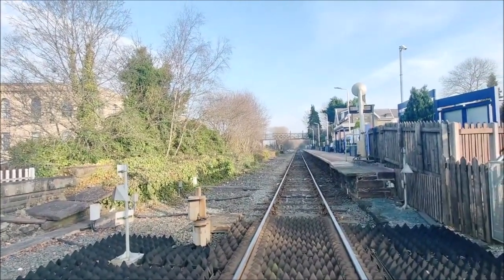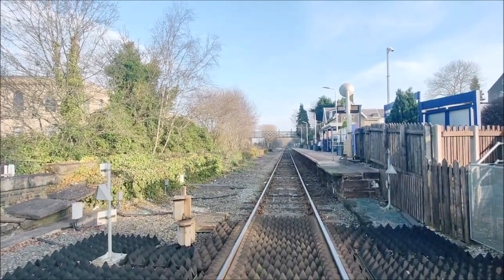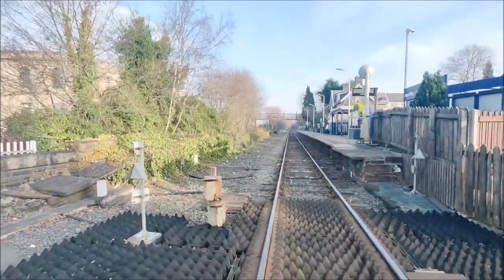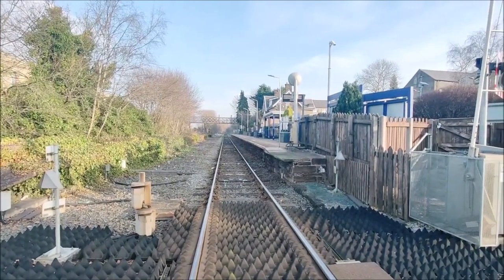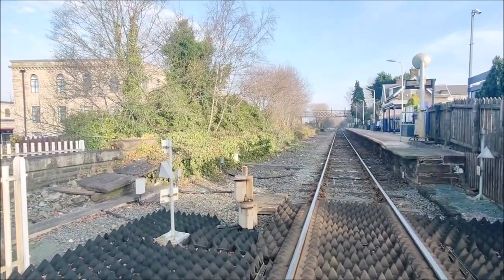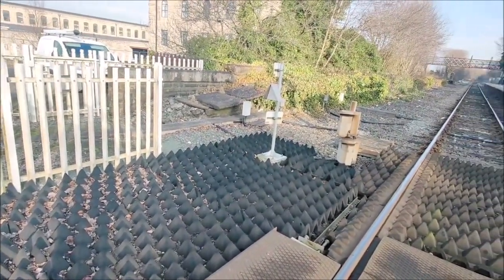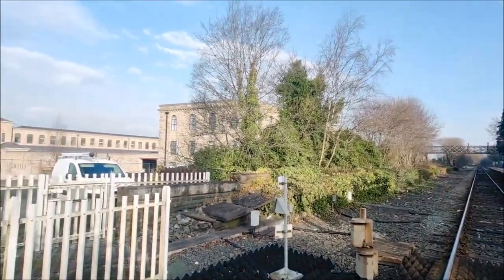So this is Briarfield Station, guys. We are here at the site of the station. This serves the town of Briarfield in Pendle in Lancashire. As we can see, the station still has its two platforms, the Burnley and Rosegrove bound platform and the old Skipton and Leeds bound platform here, which as we can see is being reused for spikes or something, I'm not too sure. But the platform is quite well in situ.